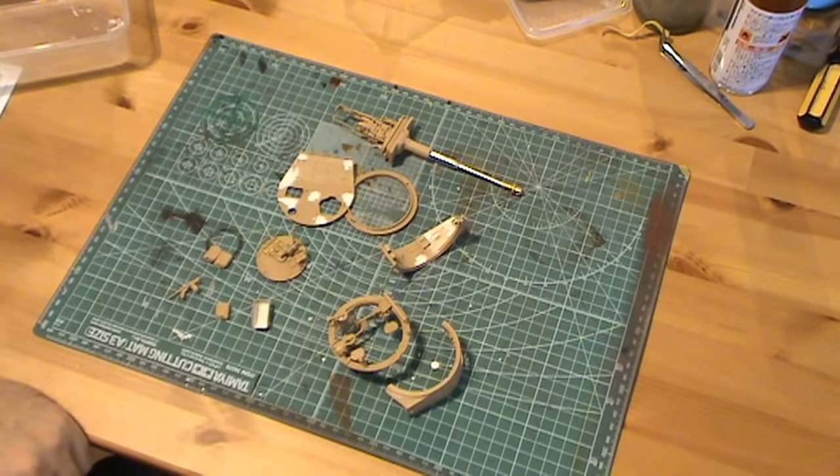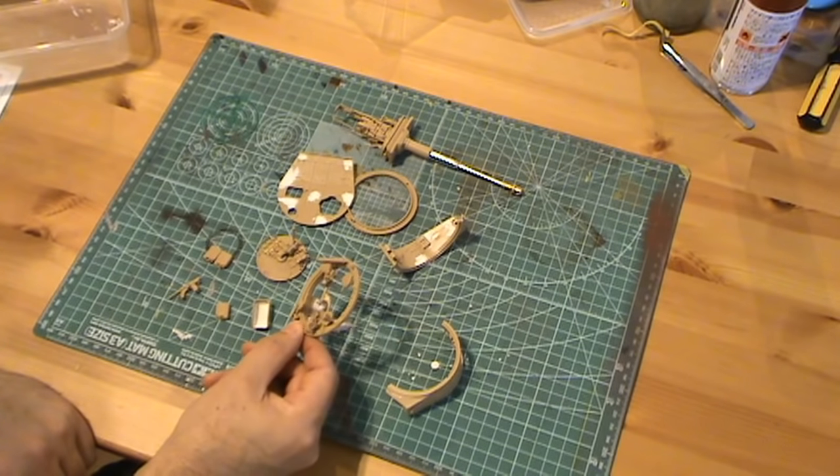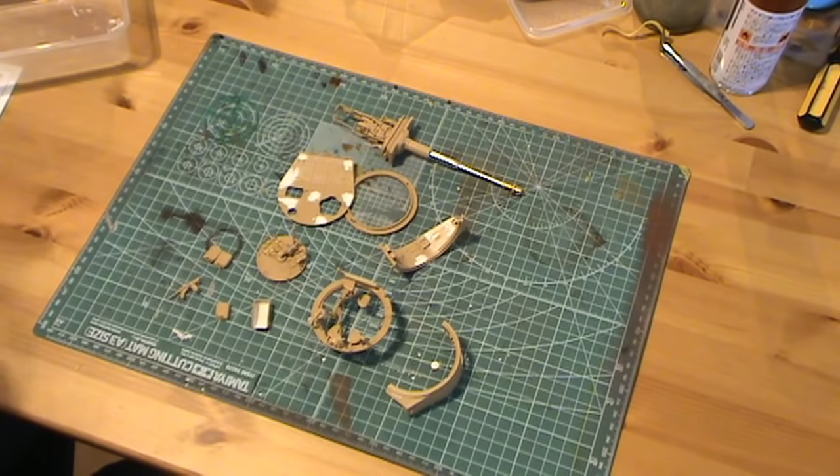And I'll talk you through this as we go, and what I'm doing and how I've broken it down to paint it. I would recommend breaking it down in stages and painting it, particularly the internals, else it's going to get very crowded in there. I haven't decided whether I'm going to add some extra wiring yet. I'm using Archer's transfers that will go inside, again, Archer's internal interior Tiger transfers. But if you're going to get those, I would recommend getting two sheets, or else you'll run out, you won't have enough of specific ones.